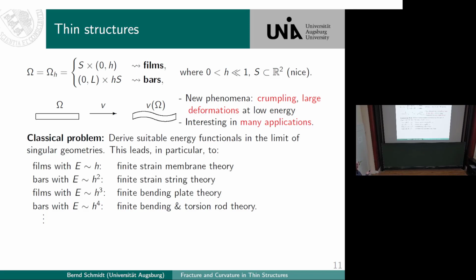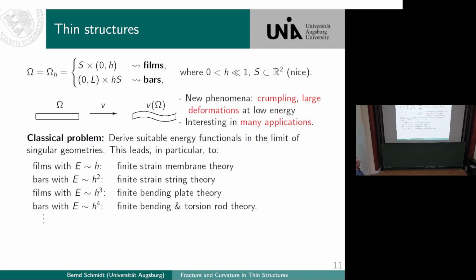Now, if you look into something where you take a plate and you bend it in a finite way, then you will see that the strain itself is like the aspect ratio, and then the energy has a square, and then the volume has another h. So basically, you end up with energy scaling like h cubed for plates, and this would be precisely deformations which show finite curvature and finite bending. And for the rod, you lose even another power of h, or win another power of h.